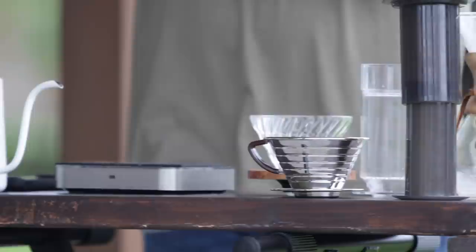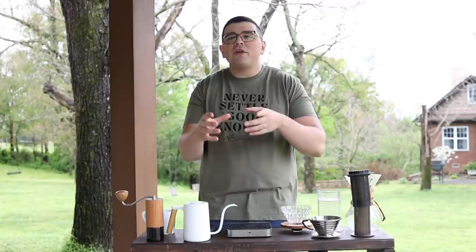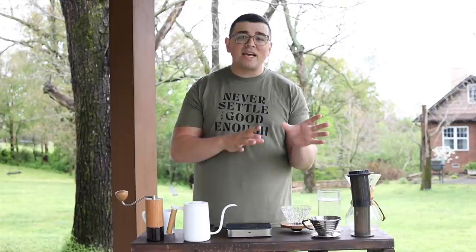If you have a really dark roasted coffee, it's going to be a lot more brittle, and then a tablespoon of that is not going to weigh the same as a tablespoon of a really lightly roasted coffee. So you can get some repeatability, but if you switch coffees at all, it's going to be a little bit different, and it's going to be difficult to really measure what you're doing. All right, so I highly recommend having a scale.